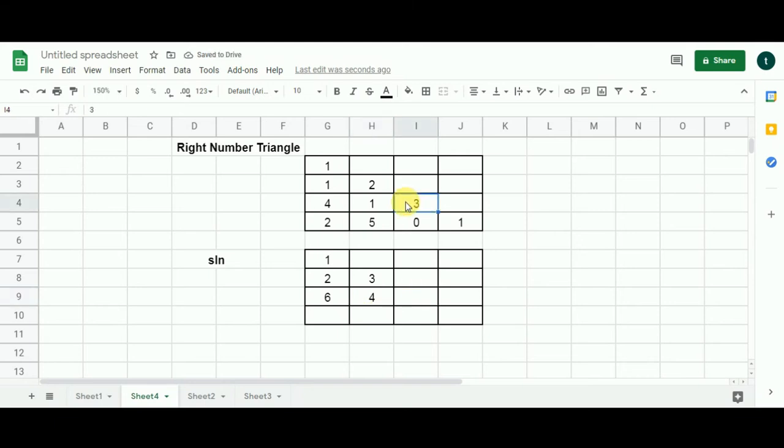Let's examine this cell. At this cell, we can only come from here. We can only reach this cell from here. Alright, so only one candidate there will be for this cell. So it will be 3 plus the value of the previous subproblem, which is 3. So this is going to give me 6.